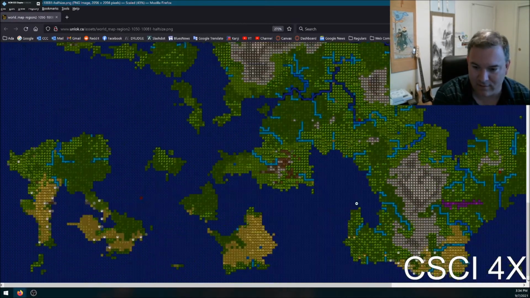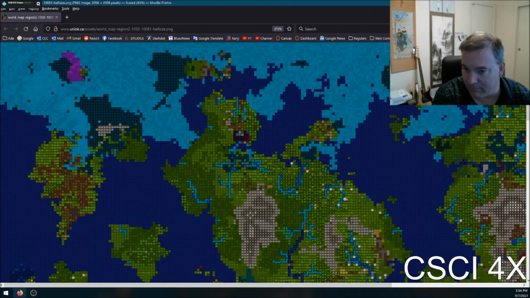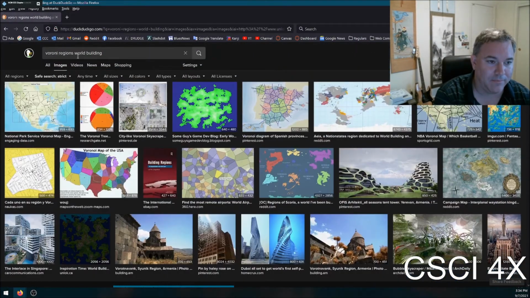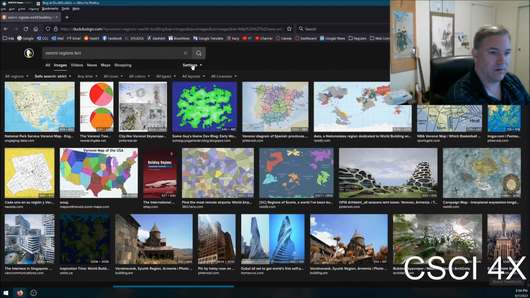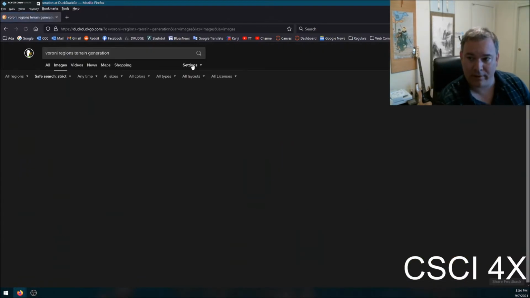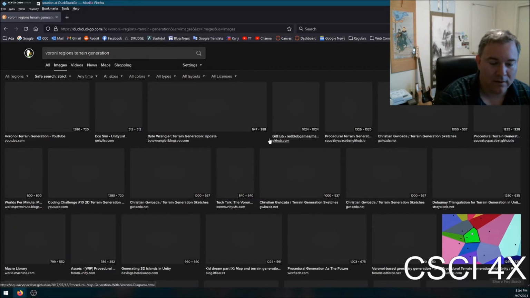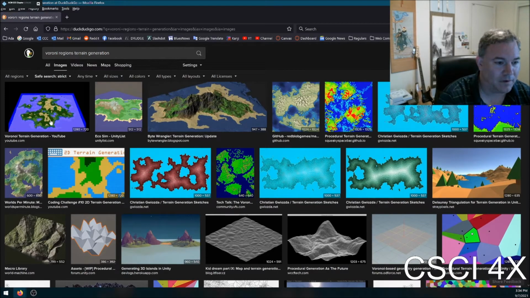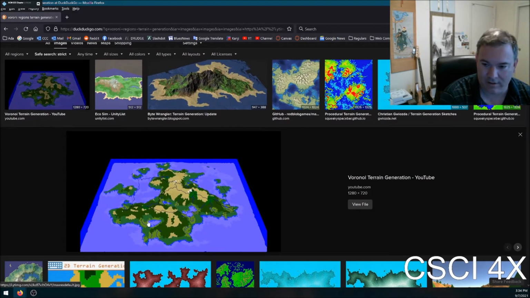So it's used for random terrain map generation? Terrain generation, yeah, exactly. Oh, so like Minecraft. I don't know how Minecraft does it. I don't know if they use Voronoi or not. They use a similar system though. But terrain generation, plain.